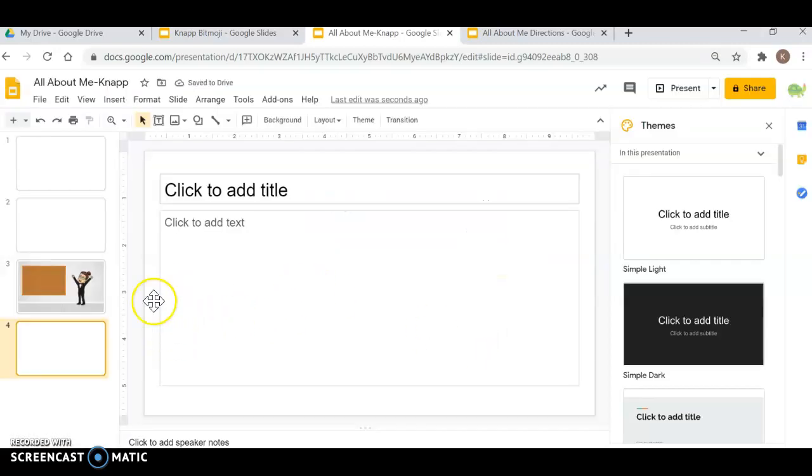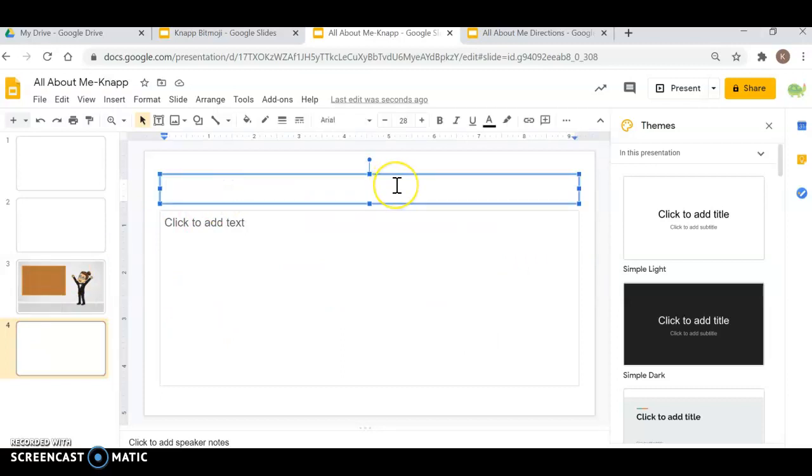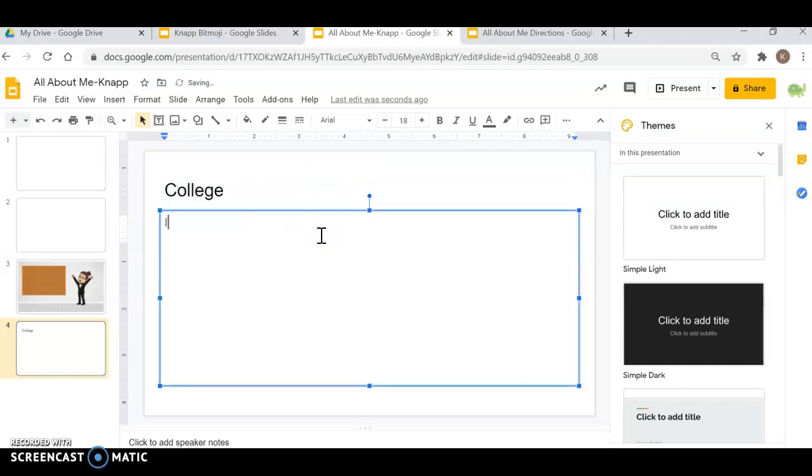Okay, so now let's do this. I went to Alma College, so I'm going to do one about college. I played two years of softball.